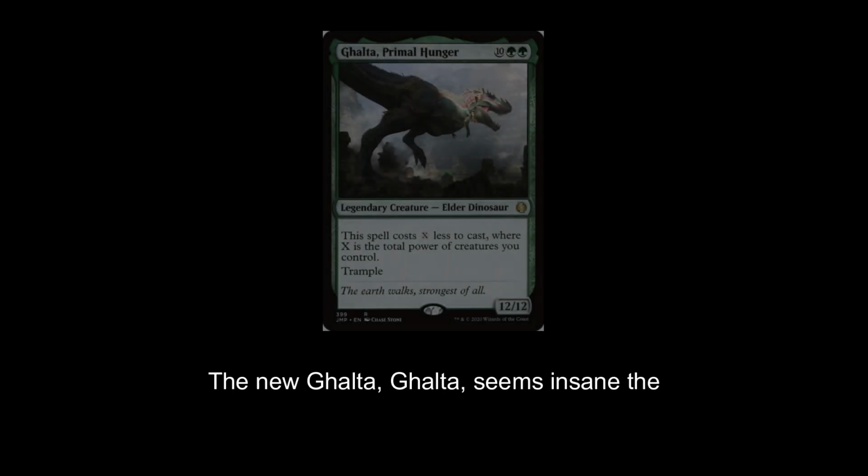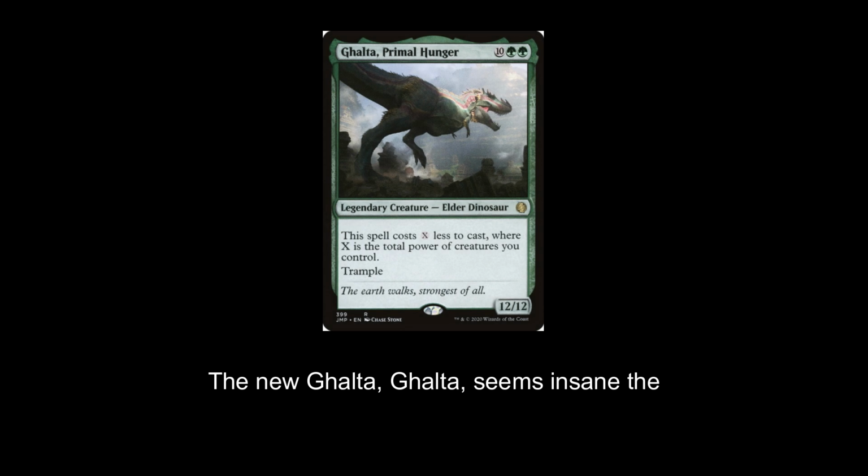And at number 3, we have Gishath, the new Gishath. That Gishath seems insane, Gishath, Sun's Avatar. It reads, for 5 green, green, green, Elder Dinosaur, and it's a 12/12. Gishath, if I ever see a Gishath that's not a 12/12, I'm going to be very surprised and spooked. I think that's the most defining characteristic for Gishath, and we just love to see it.